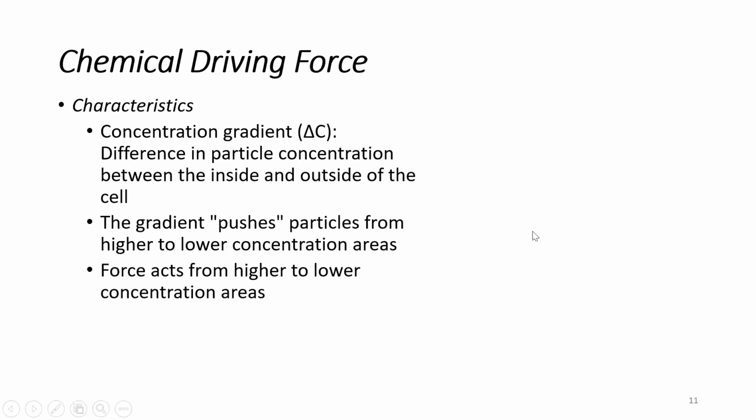We then went on to talk about the chemical driving force, which was one of the forces acting on particles. This was based upon the concentration gradient, so the difference of the actual number of particles on either side of the membrane. If we had a higher concentration on one side versus a lower concentration on the other side, that was one of the driving forces. That's the chemical driving force that wants to bring those particles to equilibrium, or move them in such a way that they're equally distributed on either side of that membrane.